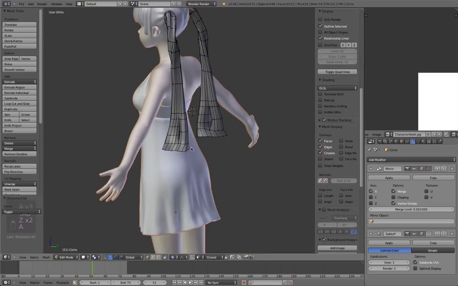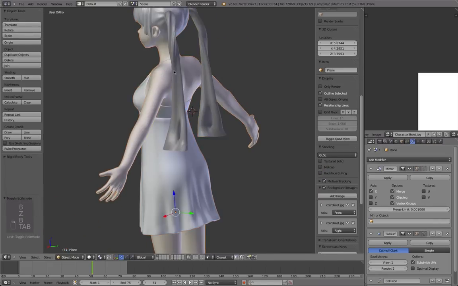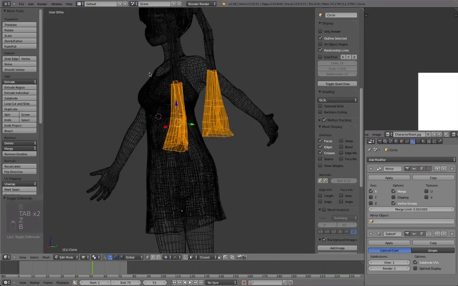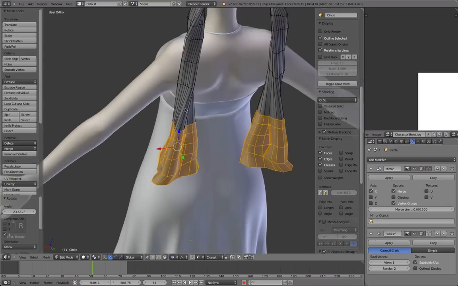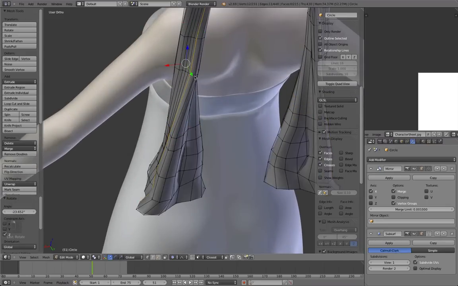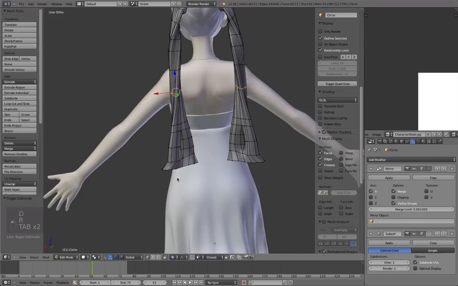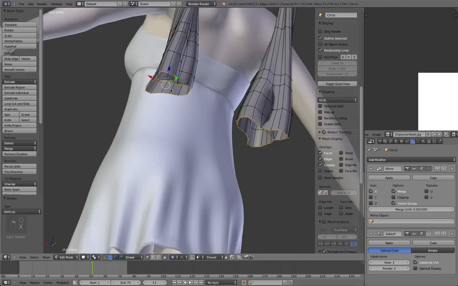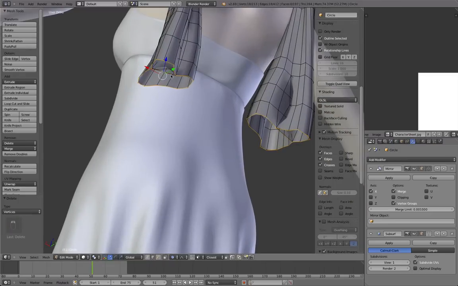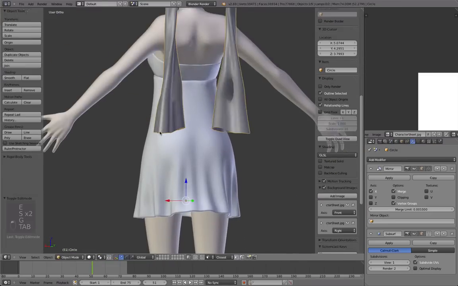Actually, I think we should also select this entire lower part and give it a little bit of spin, because we kind of stopped doing that, which looked a bit unnatural. Okay, let's do this one again. It didn't look so good, and that's fine.